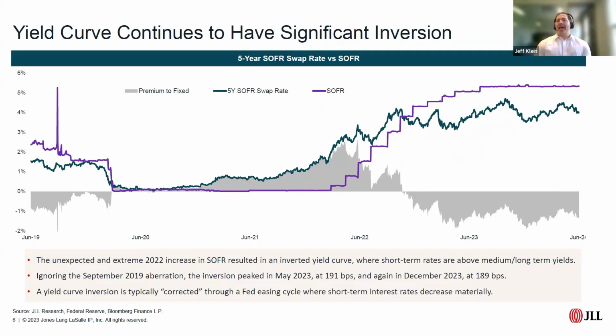Now we're going to step away from jobs, we're going to step away from inflation, and we're going to take a really big picture look. So now we're looking going back to the summer of 2019. So if you look at the purple line, that is SOFR. You can also think about that as Fed funds. They're very, very similar. And you notice that when we get to where the pandemic was, we drop to 0 and we stay at 0 for a while.